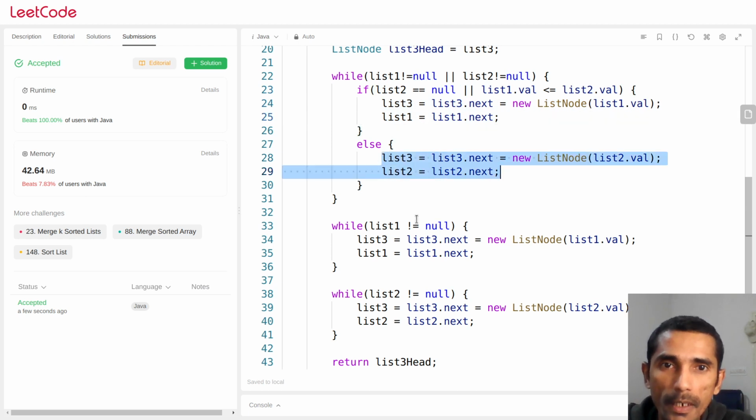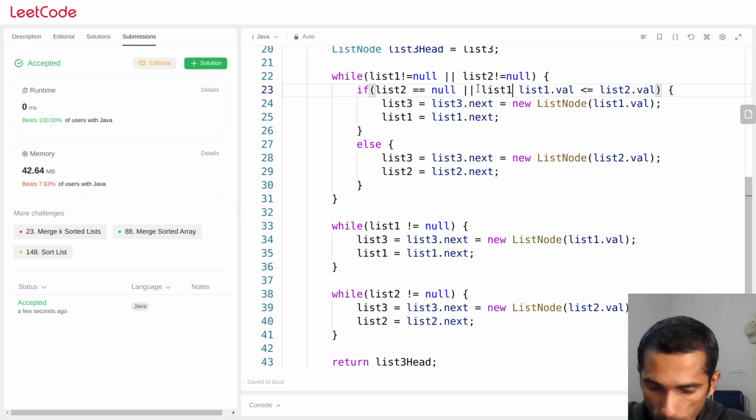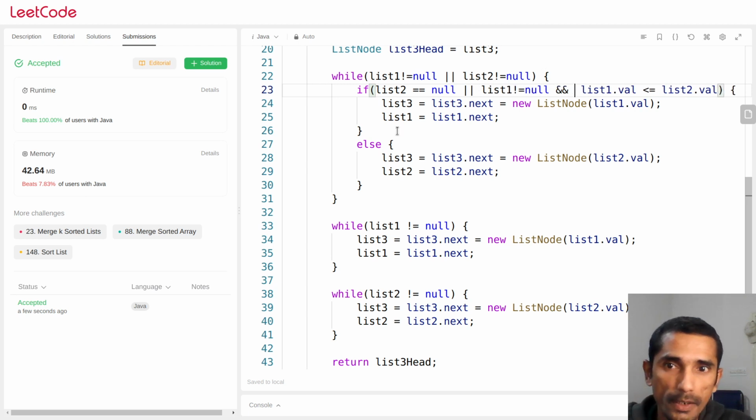Here, assume that list2 is not null and list1 is null, then this condition will throw an error, right? Because we are checking dot value for a null element. So here you need to check list1 not equal to null, and that condition also.